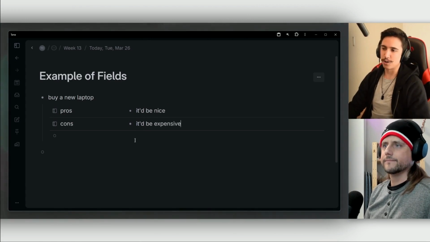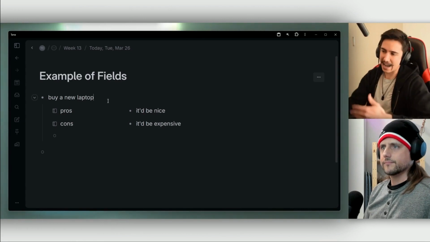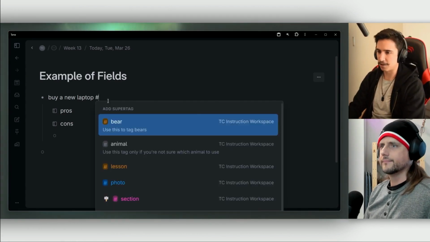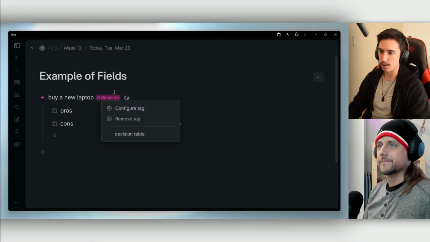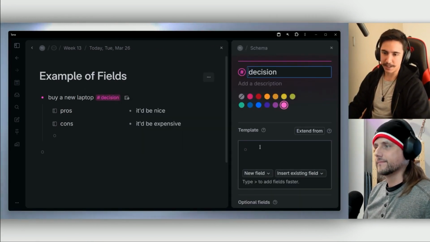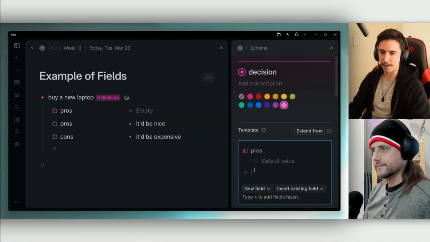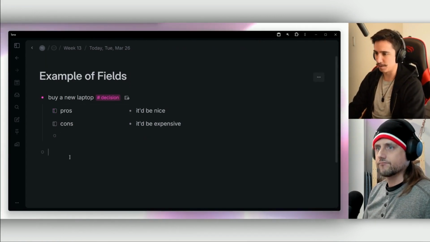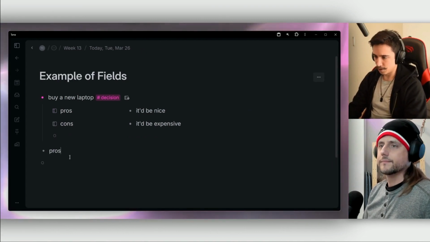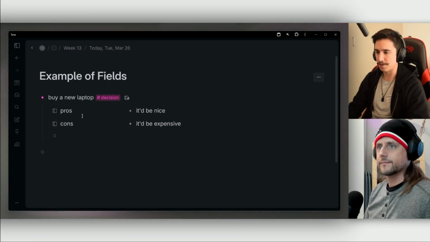Usually, in the past, I would always have to create a supertag and then add the fields to the supertag, something like, let's call it decision. You can configure the tag by right clicking, or you can do Ctrl Shift click, and it opens it here. But then I would normally just create pros and then cons and so on, and that would sometimes make too many steps. All you want to do is have almost something like a node, like I was doing before, which was pros like that, and then start writing here. But I do like how we can use fields to leverage that.